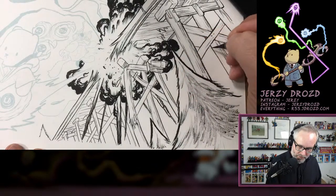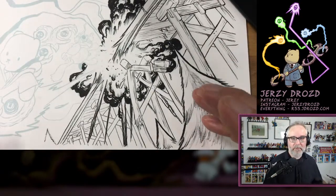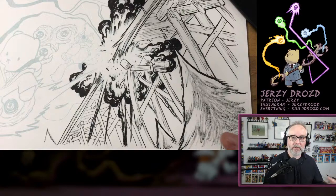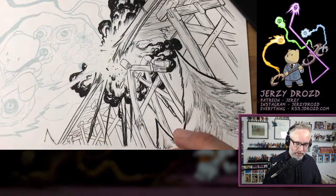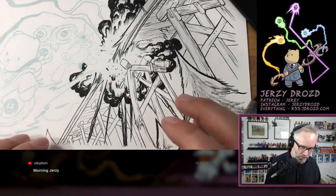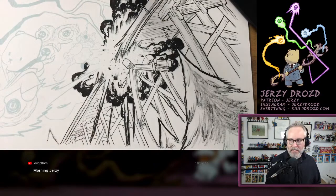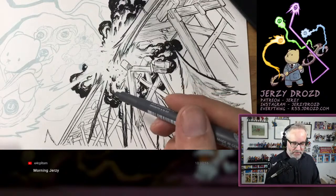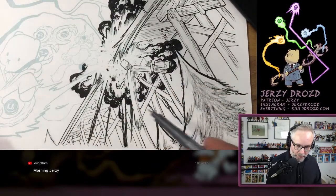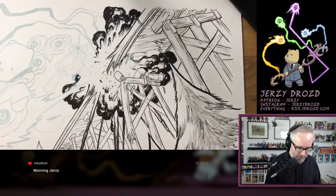And this is something I talk about with my students all the time: I chunk my process out into really rough thumbnails, a second round of rough thumbnails, and then pencils, because at each stage you're thinking about different things. At really rough thumbnail, I'm thinking about initial composition, general sense of spatial relationships. At second round thumbnails, I start working out the gesture, the body language, the fabric folds, things like that. But when I get to final penciling, I'm just making sure it looks okay. And now what I'm worried about is this sense of texture and line value. All that other thinking's been done.